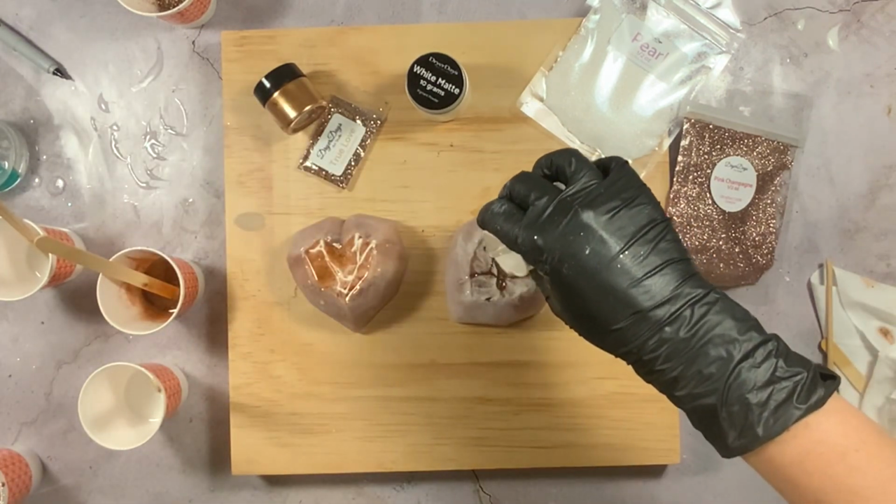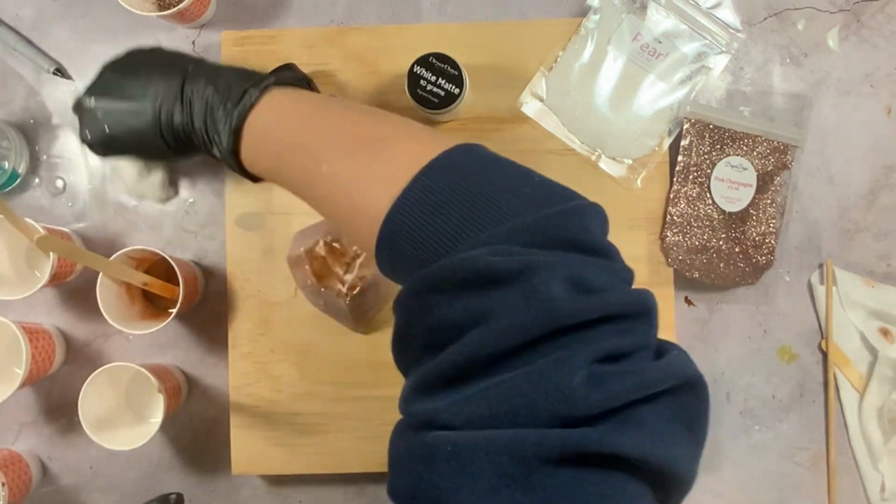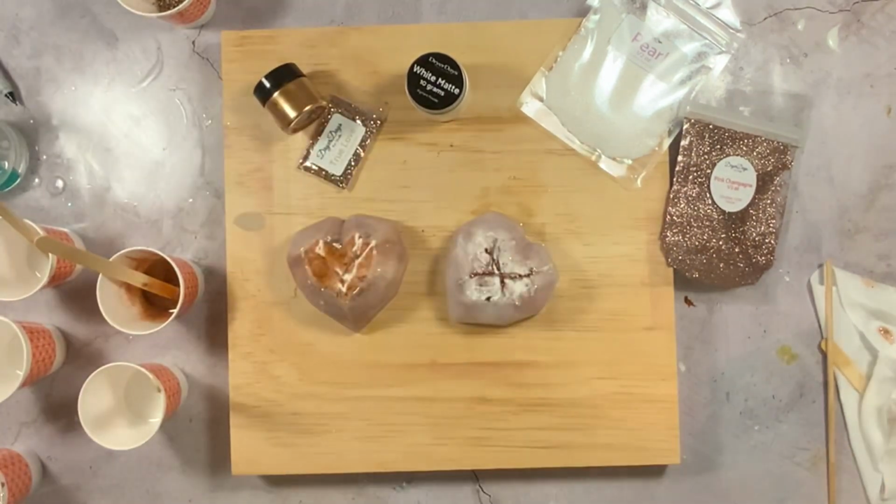And probably a good idea just to hit with a little bit of heat again, maybe give a little spritz of that rubbing alcohol just to really pull up and pop any other bubbles that might have been hanging out.